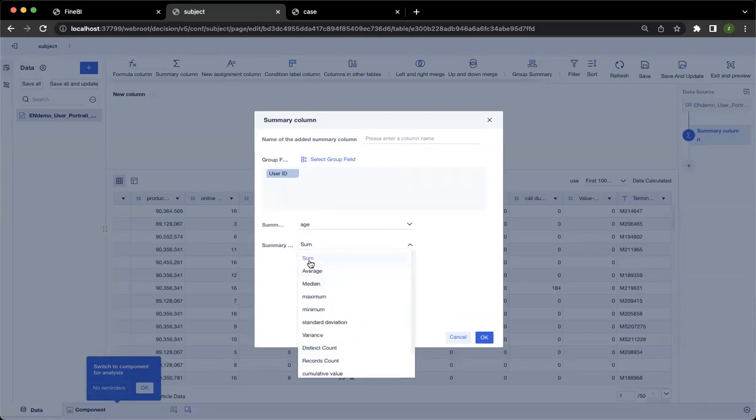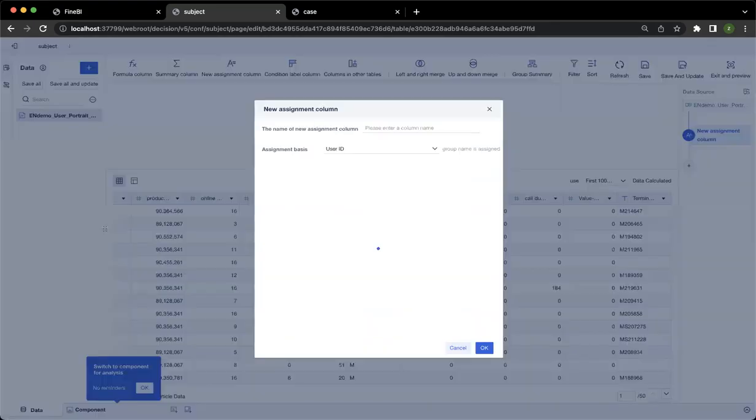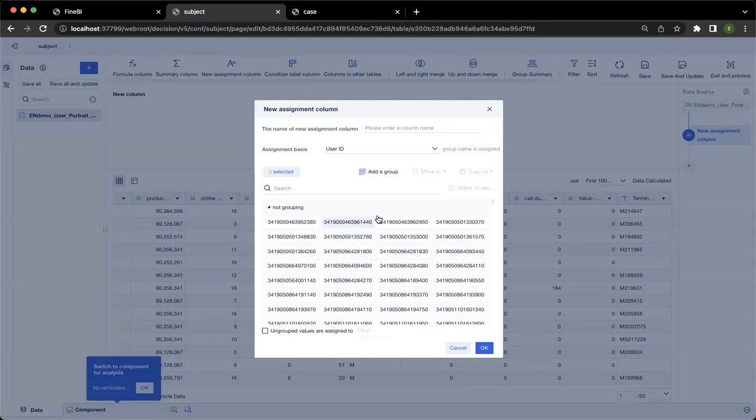And about the assessment column, it groups data without affecting the original field, and we can give it these values. Click OK, and this field will have these values without others.